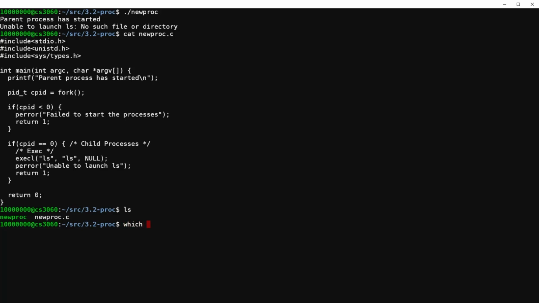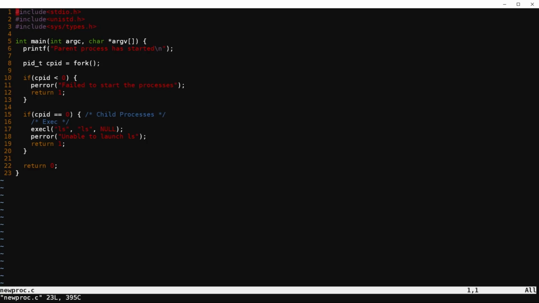Well, there's a nifty little program called which. If I type which ls, it tells me that ls is located at /bin/ls. So let's go into my code, and instead of just plain old ls, let's go ahead and tell it /bin/ls. I'm not going to change argv sub 0.